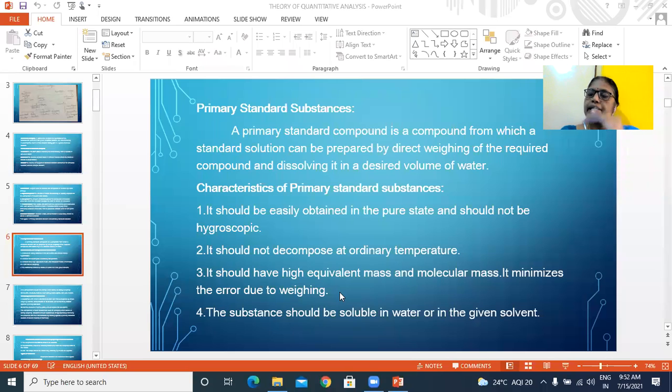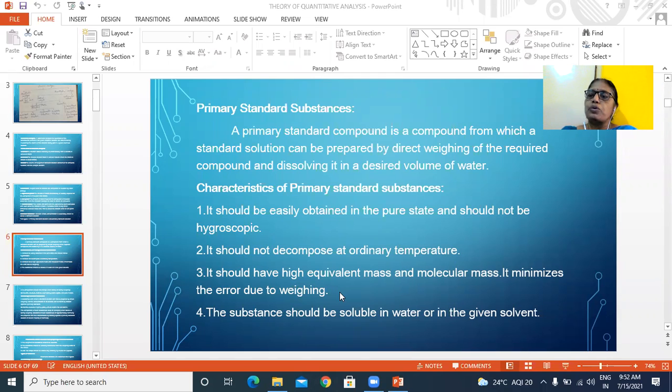If the molarity is more, then the amount of the substance we have to weigh is also somewhat more compared to a substance whose molecular mass or equivalent mass is very less. We only have to use the substance weight to find out the molarity or concentration in general. So based on that we have to choose the weight of the substance, whether we are going to dissolve the substance in 500 ml or 250 ml or 1000 ml.